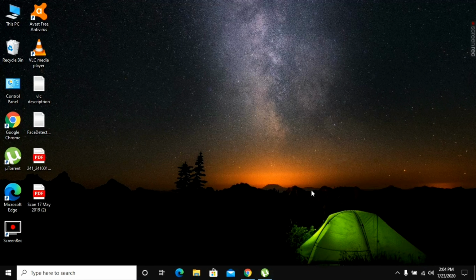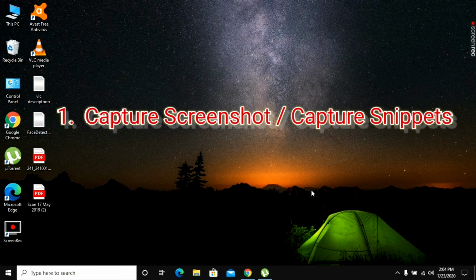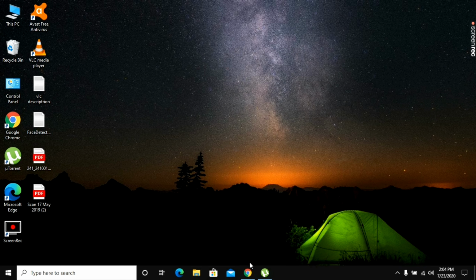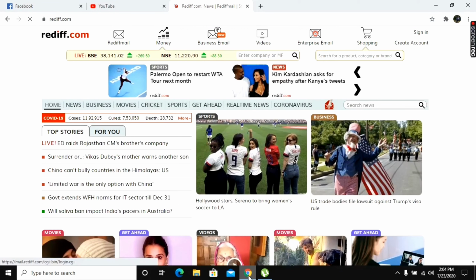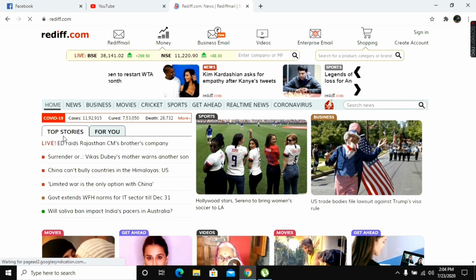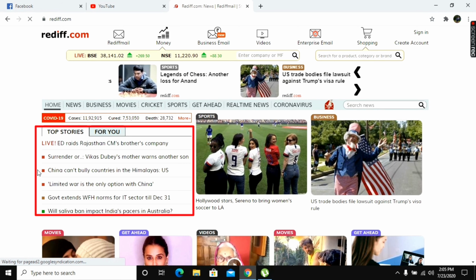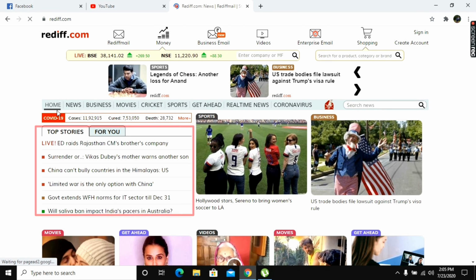So friends, in the first trick, I will show you how to capture screenshot or capture snippets. For the page you want to capture, you have to open that page, and I am going to select this particular area and take the screenshot of this particular article.